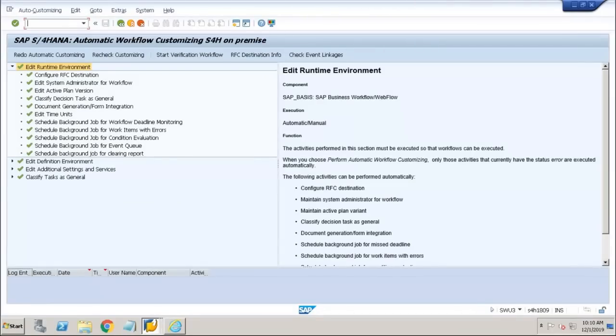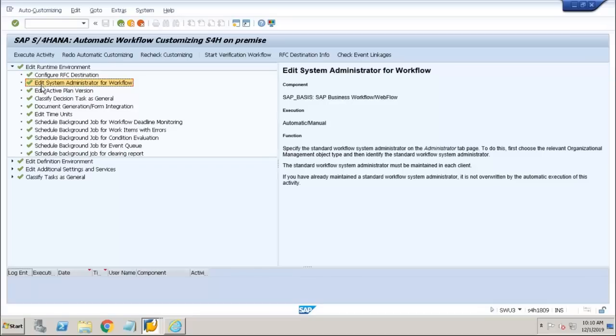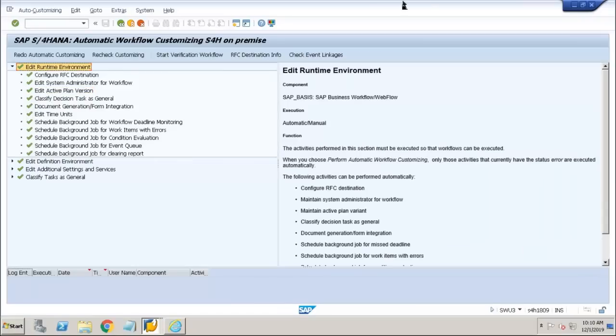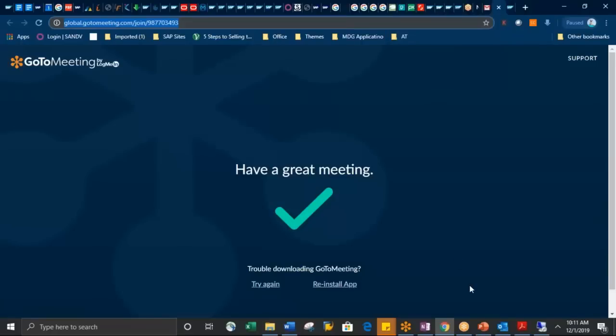Earlier it used to be a manual activity, but recently SAP has come up with the consolidated cockpit. Now, in the fresh box, you would be seeing the configure RFC destination, need system administration, all of these things in red color. Now, all we need to do is, what is the transaction? SWU3.